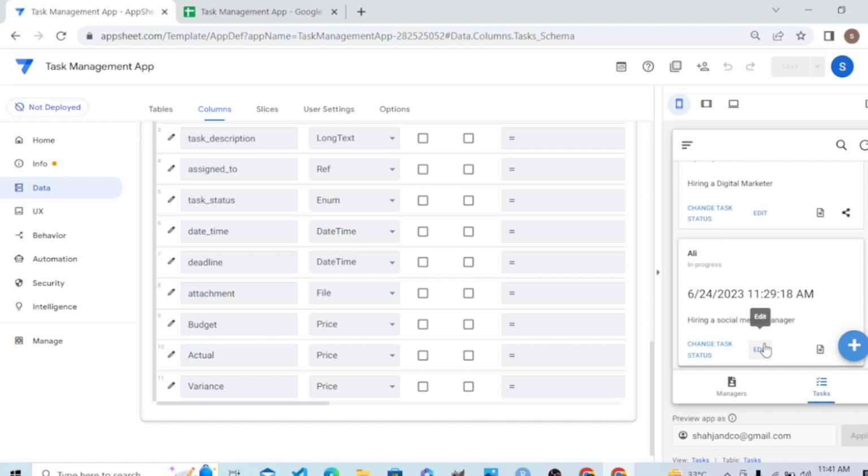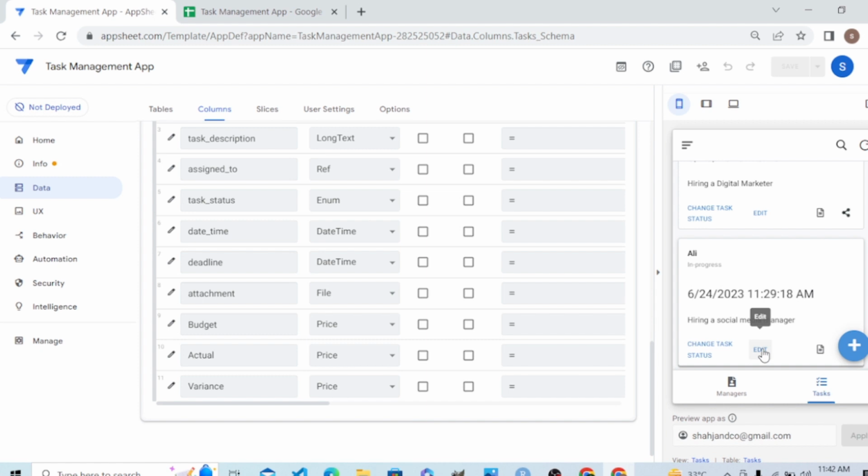And after adding that, we will be creating one formula to subtract the budget from the actual amount, so that we have the variance, the difference between them, so the decision makers can see whether we had projected the right amount or not.